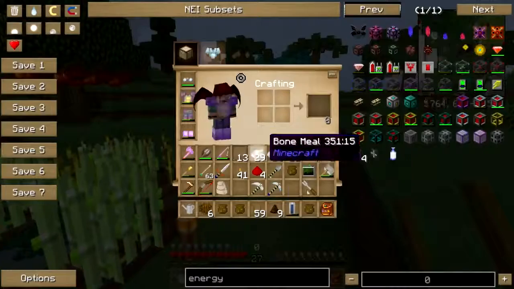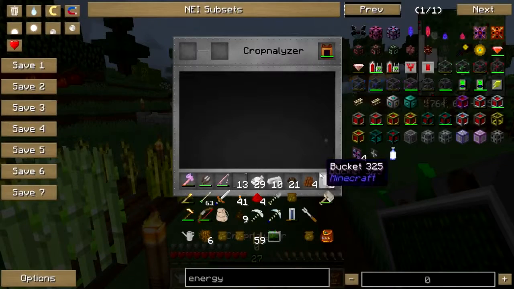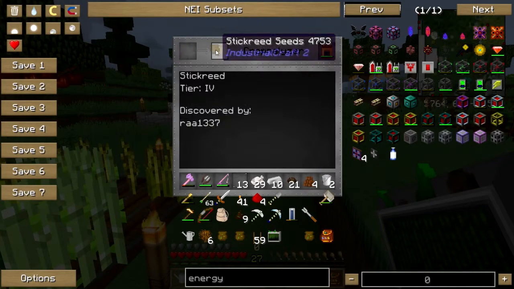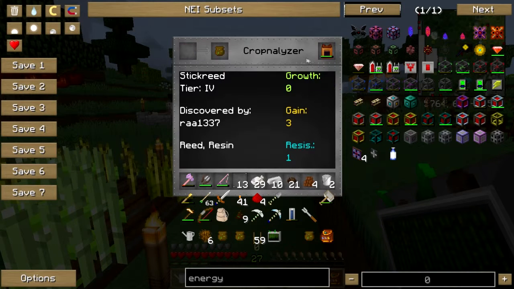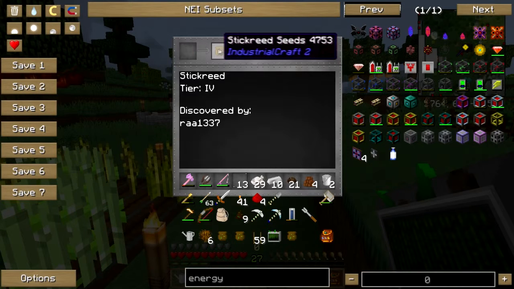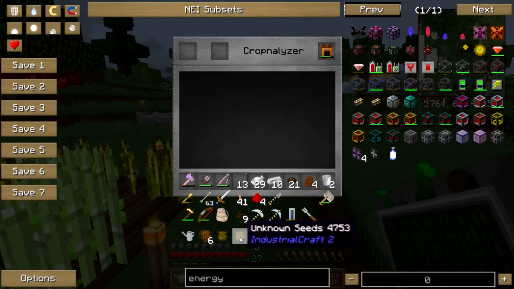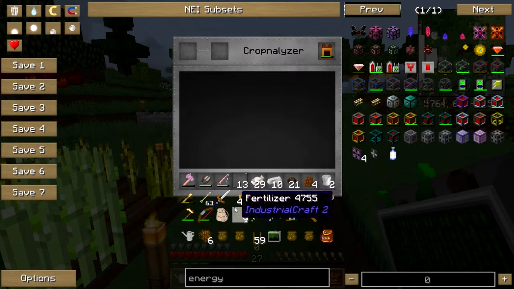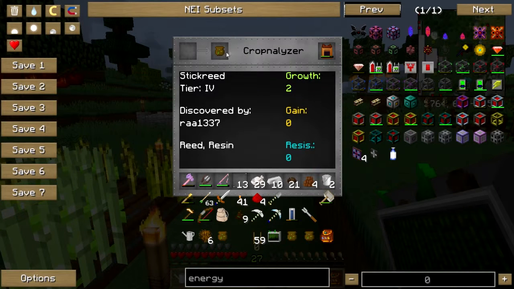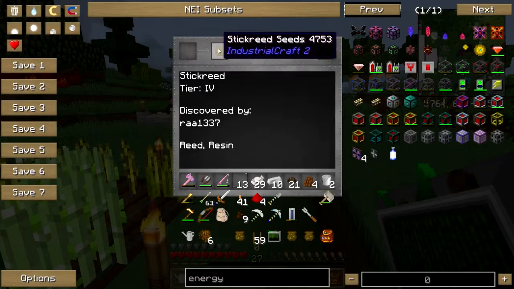All right. First of all, let's run all these through the crop analyzer. Got a big fancy new battery. Very nice. Stickreed. Okay. Growth kind of stinks, but that's okay. I don't have to change the battery every time you get growth. Okay, there we go. That's better. Oops. Get back in there. Growth 2. Okay. Pardon me. I got a frog in my throat here.